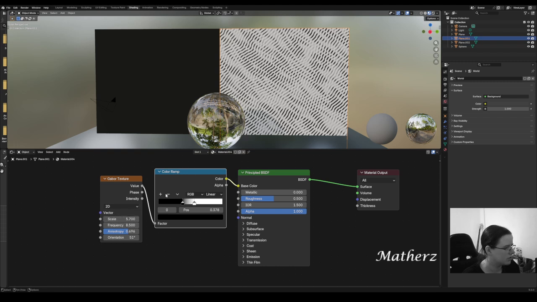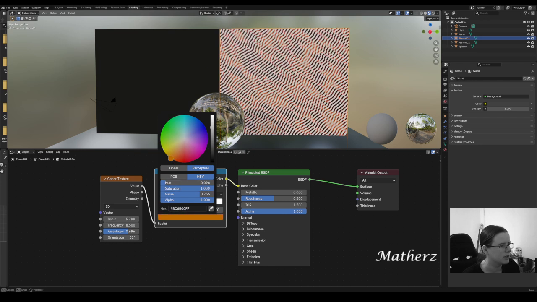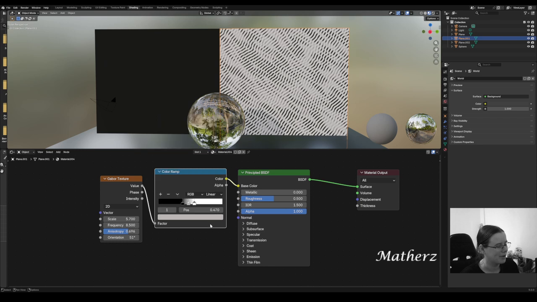You could add other tones to this as well, so you just press plus and then choose a different colour. You can make this red, green, blue, whatever you'd like. I'm going to go with black and white. Staring at that, my eyes are going. Maybe it's not the pattern that you'd want, but you've got all these different textures to choose from. Voronoi texture's pretty cool.